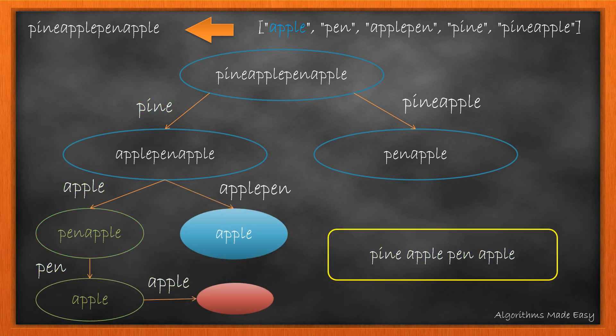Now, we backtrack to the unvisited node. Here, we see that word apple is in the dictionary and if we use it, we will be left with an empty string. So, we will add the new splitted string in the result.